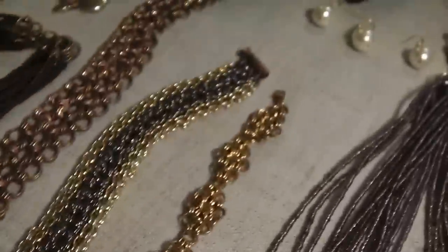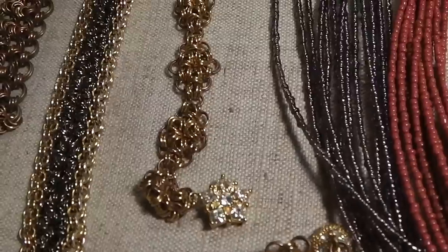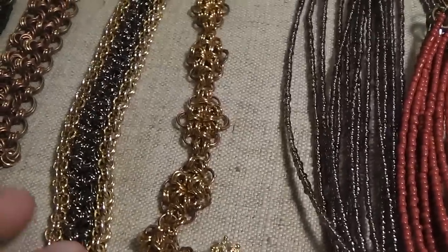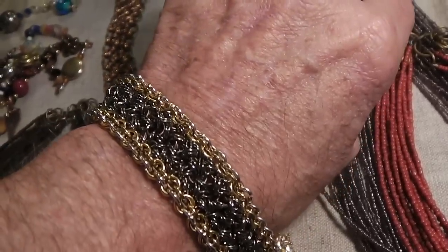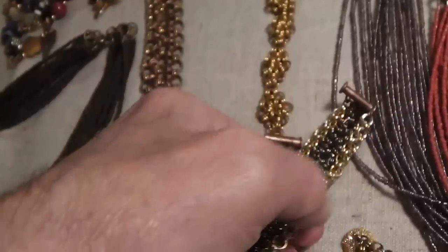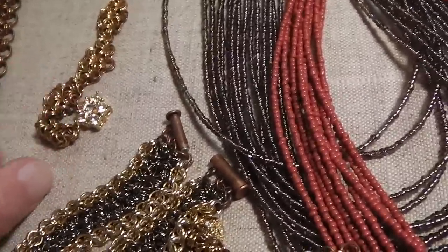This one I used gunmetal rings, some copper fittings, and some gold plated links. And the video doesn't come out as well as I would like it to. It's weighty. It's a nice piece. And then that one has a slide clasp on it. I can't do that one-handed.